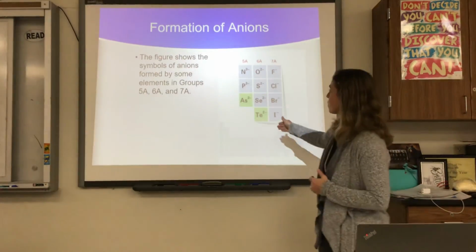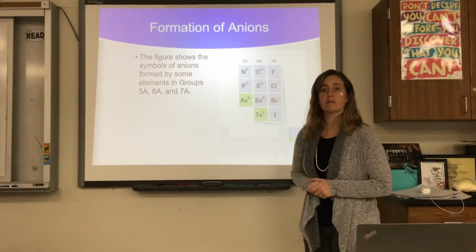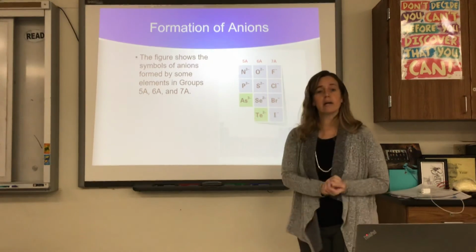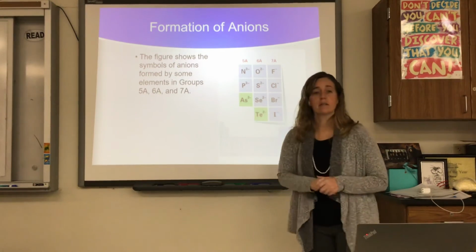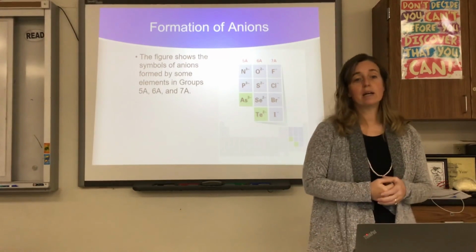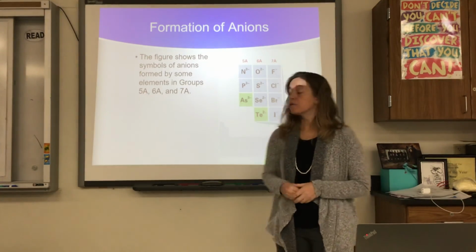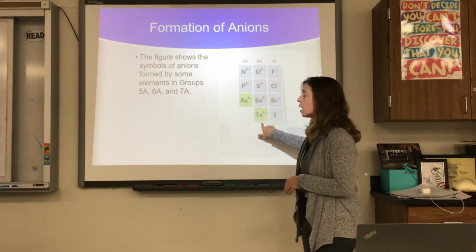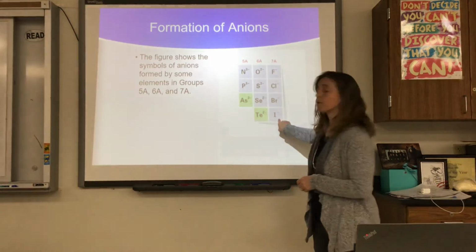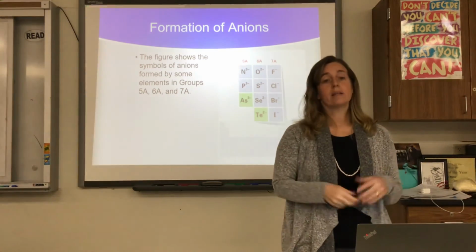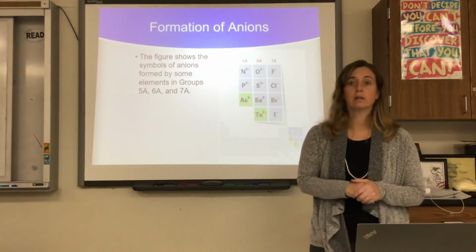Now, same thing before, by column. Column 15 have 5 valence electrons, so they only need 3 to make 8. So they're going to form a -3 charge. Group 6A is 16. It has 6 valence electrons, so it only needs 2 to make 8. So it's going to gain 2 electrons. So the column of group 16 is going to be -2. And then finally you have group 17, which are your halogens. They have 7 valence electrons. So that group is going to gain 1 electron to become stable.